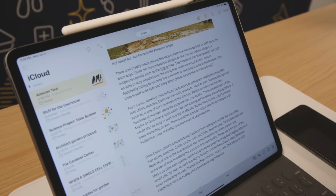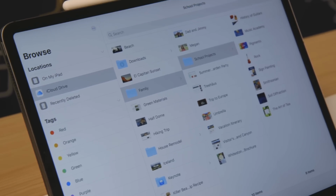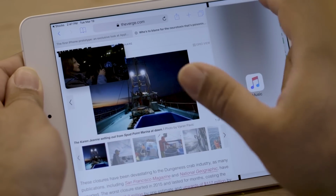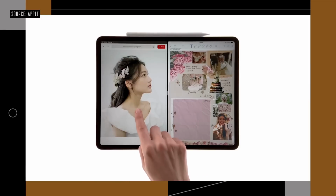Look, I know this grammar stuff, it's not a perfect metaphor, but I do think it's a really helpful framework for answering the question I started with at the beginning of the video. Is the iPad's user interface intuitive? Now, I think intuitive is a dumb word because most people use it wrong. They think it means something that everybody just knows inherently. What intuitive actually means is stuff that you learn without noticing that you're learning it.